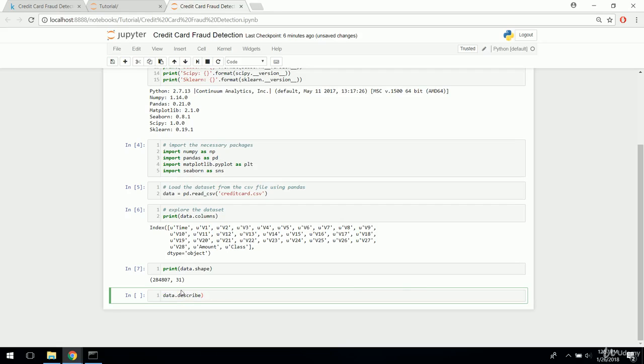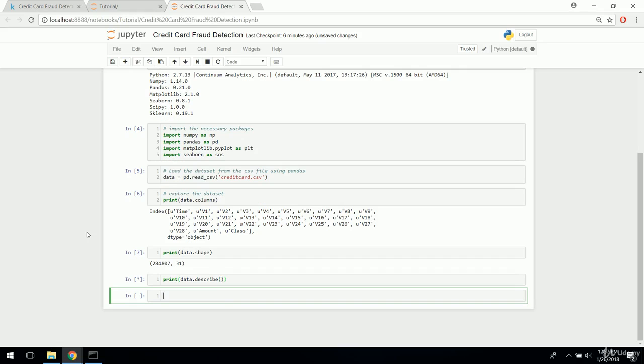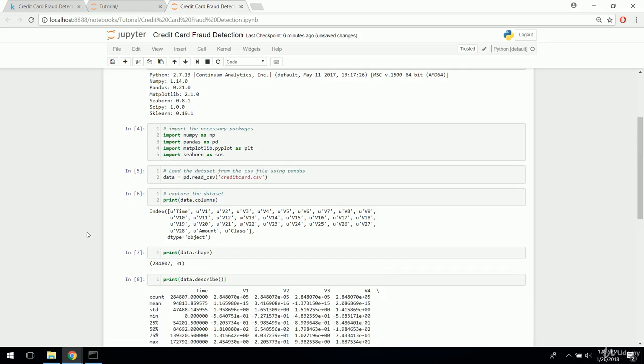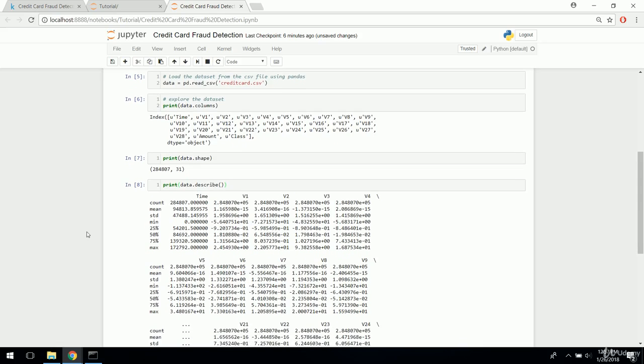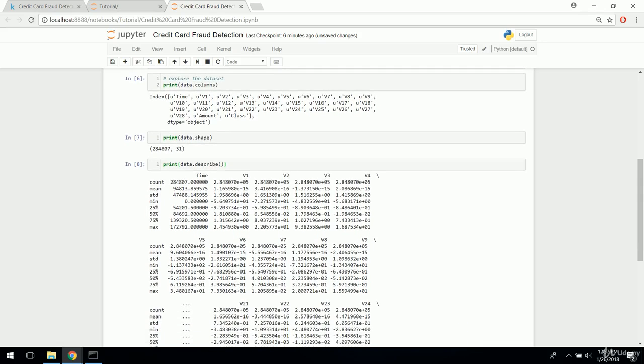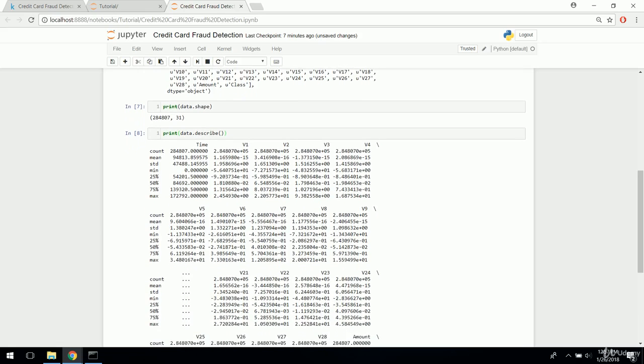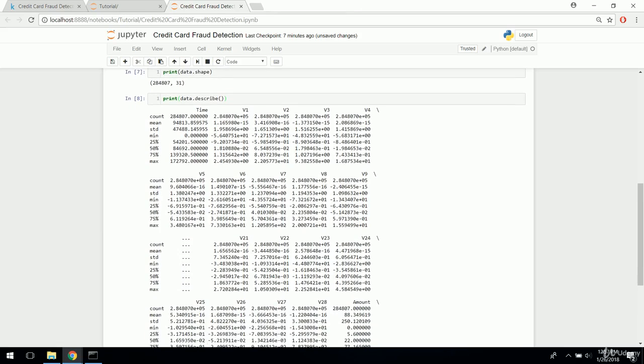And we lost our print function here. Get the correct parentheses. And this will give us useful information about each column. So this gives us the mean, min, max, etc., and count for each column. So you see here the count is the same for each of these parameters, so that means that we're not missing any data, so that's helpful.